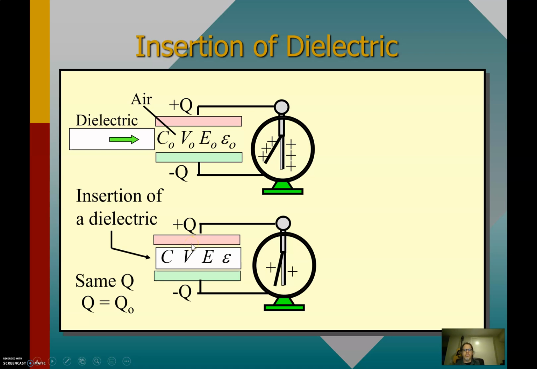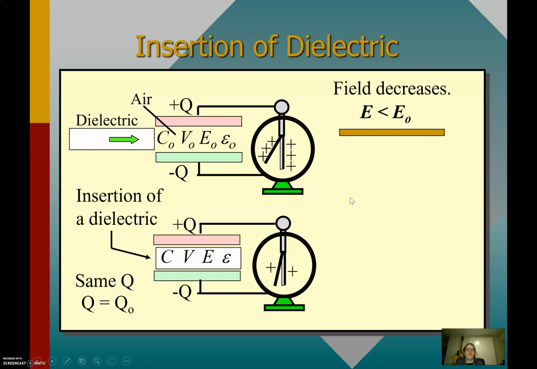So now we're going to go through each of the steps of what happens if you have a capacitor that's already been charged, and this is just showing that it's charged, like a meter. As soon as you put that in there, we still roughly have the same amount of charge. We didn't lose any charge or gain any charge by putting that in there, so the Q didn't change. So we're going to look at what happens to the capacitance, the voltage, and the field, and of course this is permittivity, that's not going to change as soon as you add that in there.